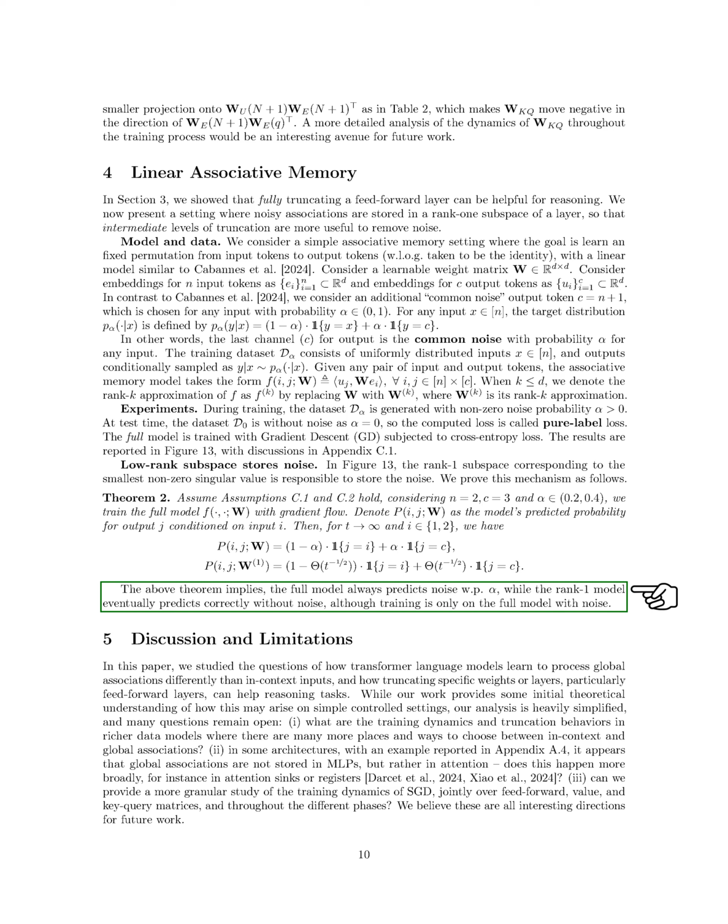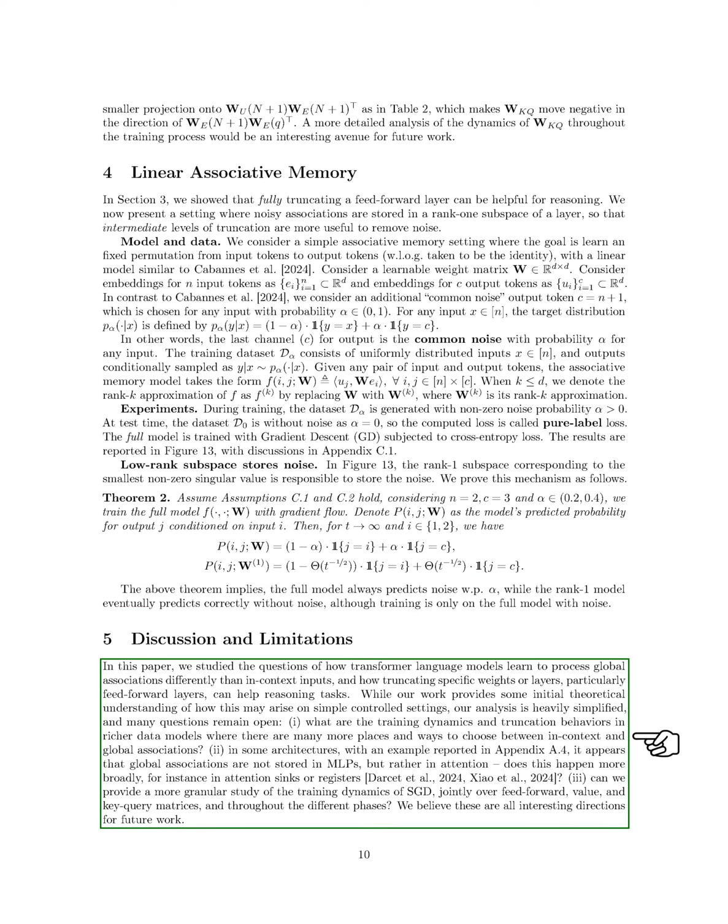Furthermore, we discuss the limitations of our study and propose future research directions. We aim to delve into more complex data models to understand how transformer language models handle global associations compared to in-context inputs. Exploring the training dynamics and behaviors in architectures where global associations are stored differently, such as in attention mechanisms, presents an intriguing avenue for further investigation. Additionally, a detailed examination of the training dynamics of SGD across different matrices and phases could provide valuable insights for future studies.